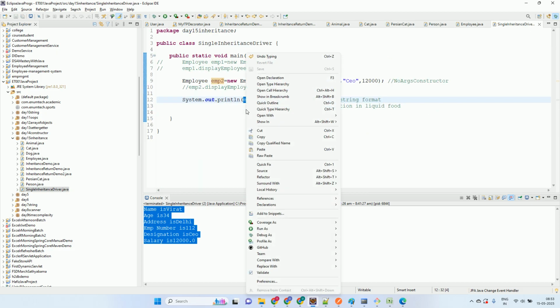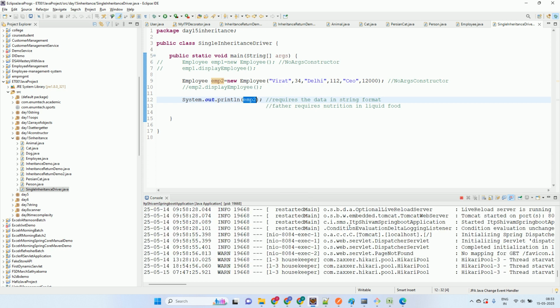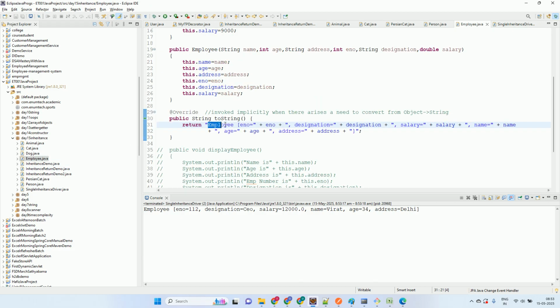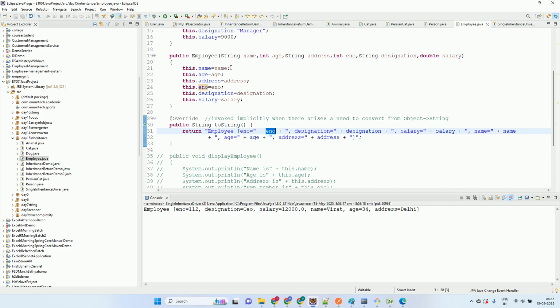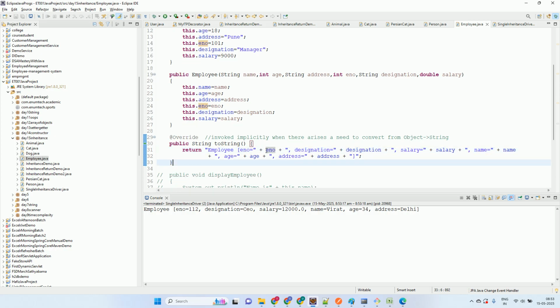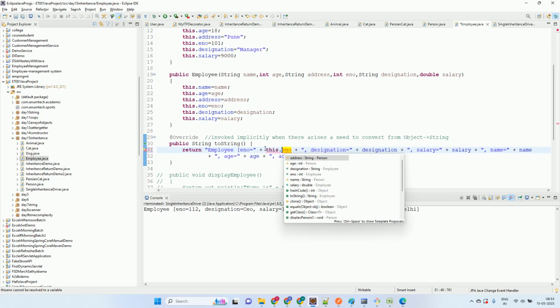Right click, run as. Getting it? The same format. If you look over here, Employee is this, then square bracket, eNumber equals this, and the value is coming from this.eNumber. These are all your instance variables. You can add a this also if you want. So it's up to you.